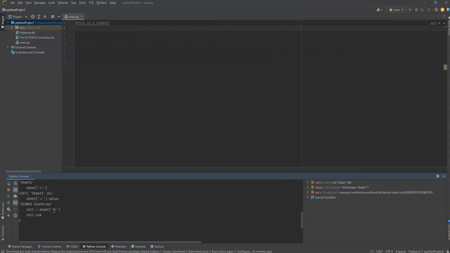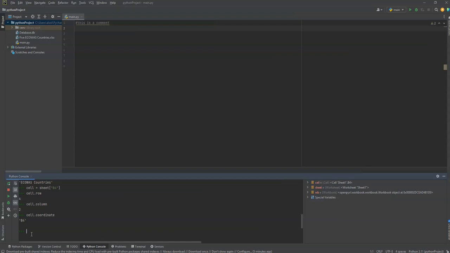Type out cell.column and it gives us column 2, because B corresponds to the second column: A is the first column, B is the second, C is the third, etc. And we can type out cell.coordinate and get both the column name and the row number.